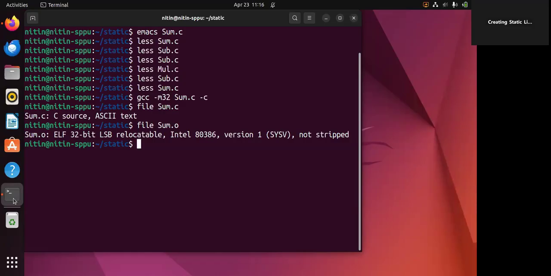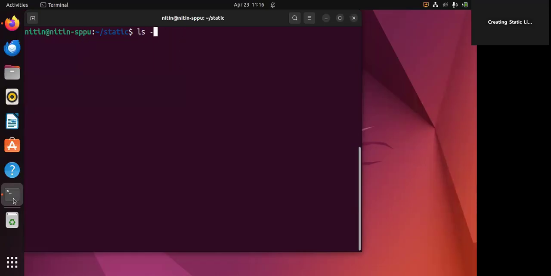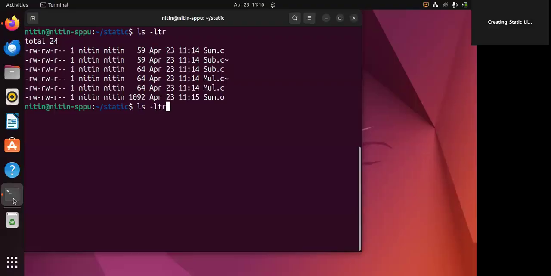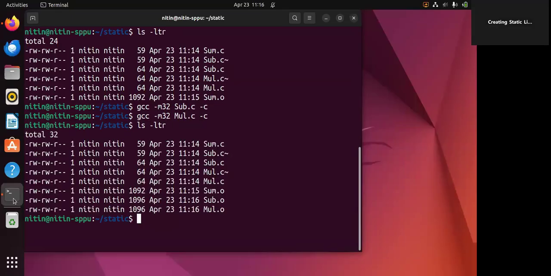So now we have sum.o. Similarly, we'll create it for subtract.c, and similarly for mul.c.